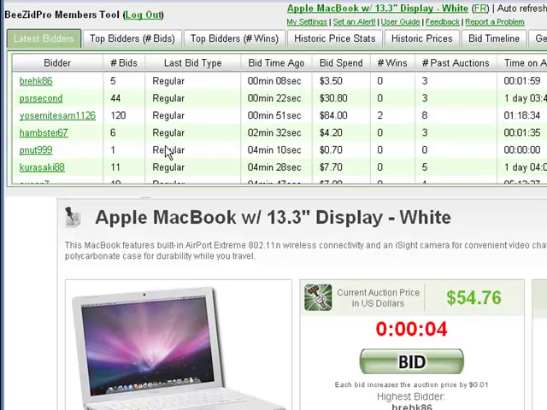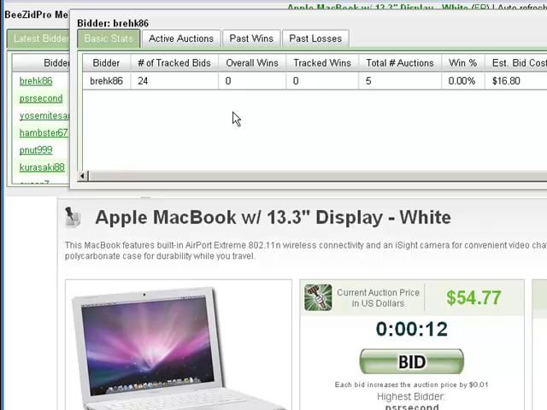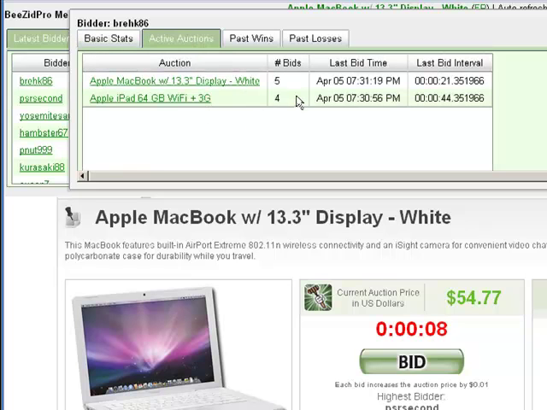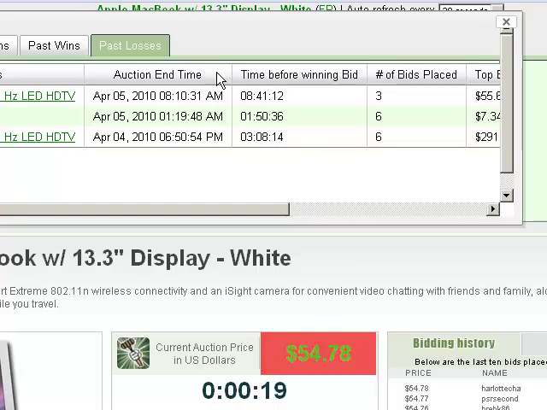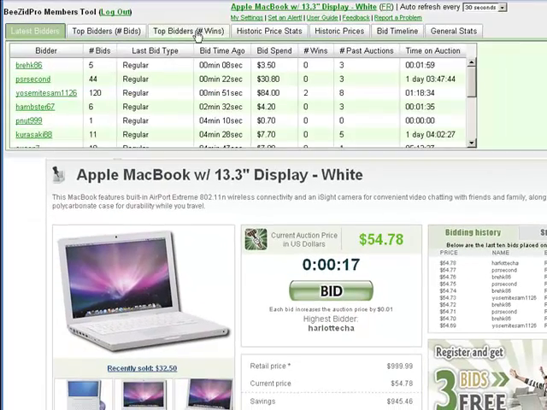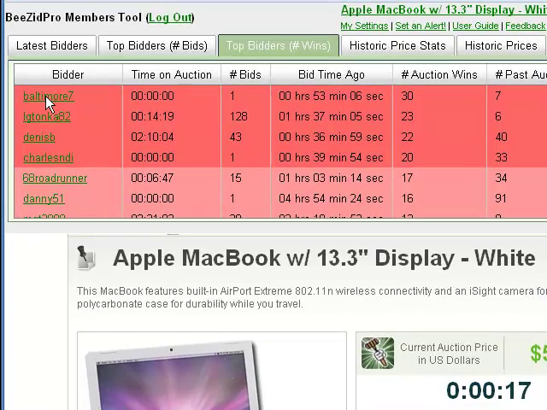One more thing I want to show you is when you've got a screen where you've got the bidder's name here, you can click on their name and bring up additional statistics about just that bidder. How many they've bid, what auctions they're active on, are they watching a lot of auctions, are they distracted because they're watching so many auctions, how many they've won in the past, how many they've lost in the past. Let's find someone who's won a lot and view their history.